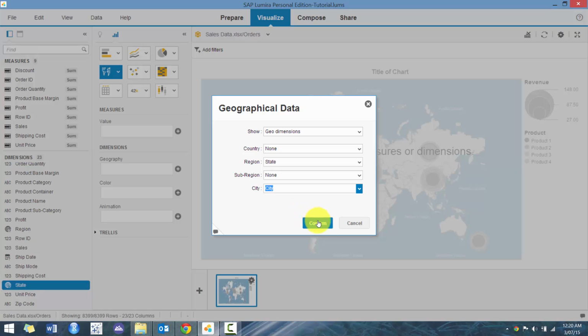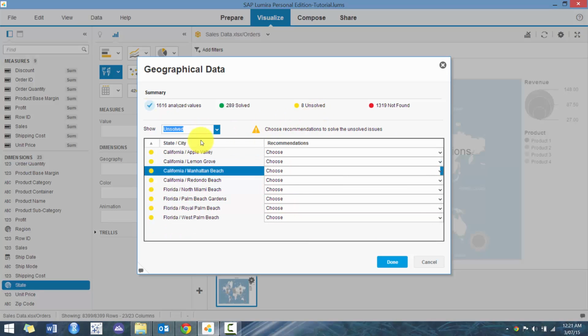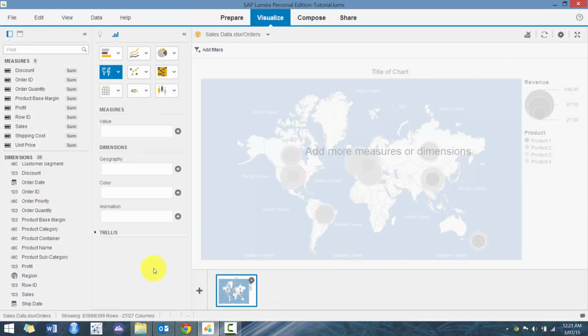And we'll select city here. We'll click confirm, and you'll see it actually wasn't able to resolve majority of them, but we'll just leave it as is for now. You can go and resolve them later, but I think we have enough data to allow us to go and do the visualization.